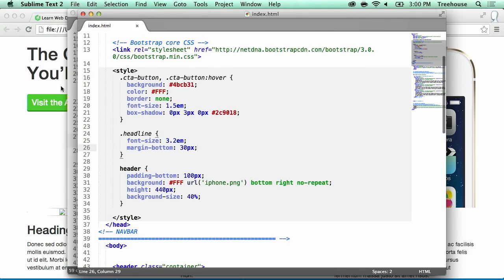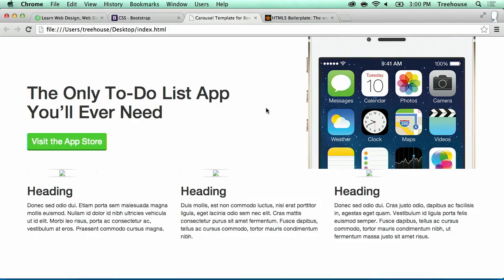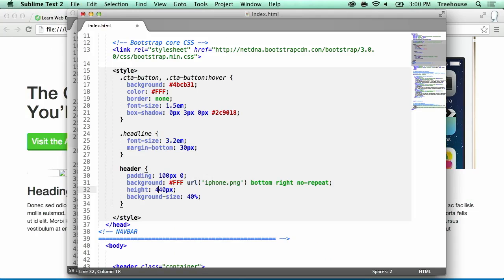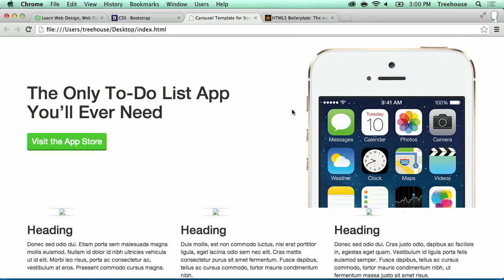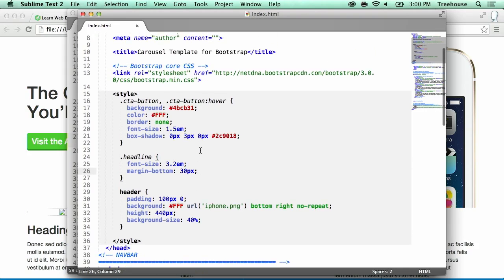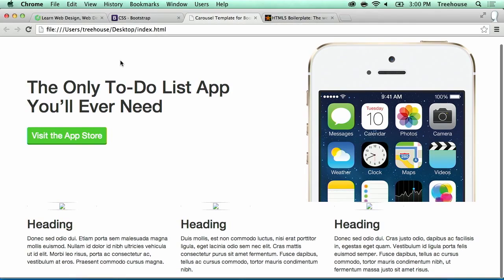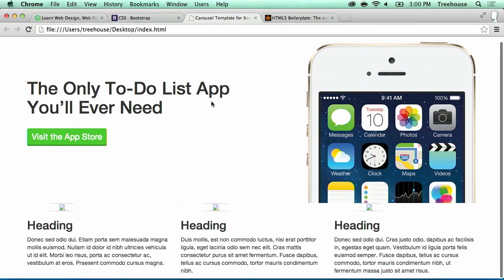So I'm going to go ahead and put some padding up at the top here. Oh, you know what? That might have been the problem with the positioning, is that I had the padding there too. So let's say padding on the top and bottom will be 100 pixels, on the left and right will be none. I'll subtract 100 from the height, and that should get us there. We're getting pretty close here, and I'm actually going to leave it right there because I want to leave some time for Q&A here.